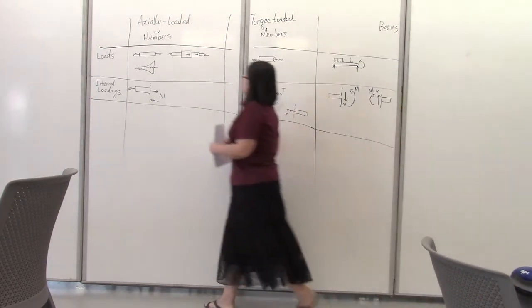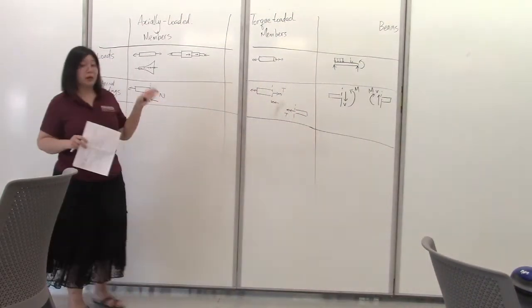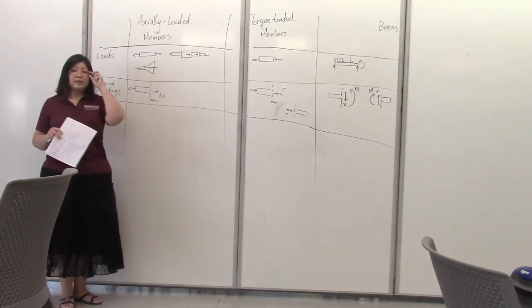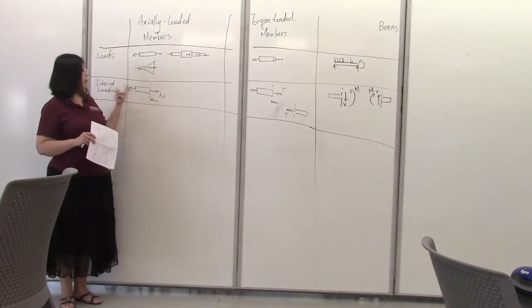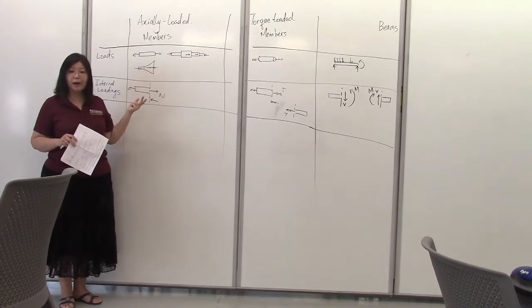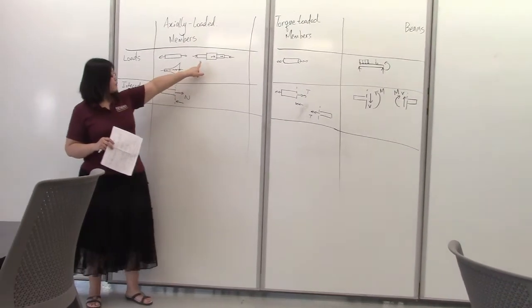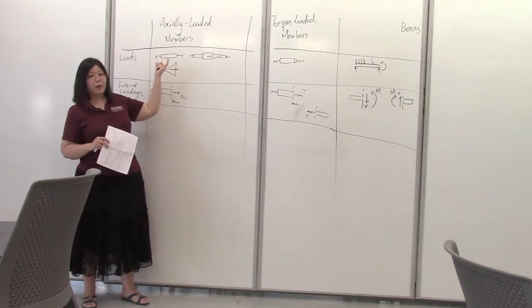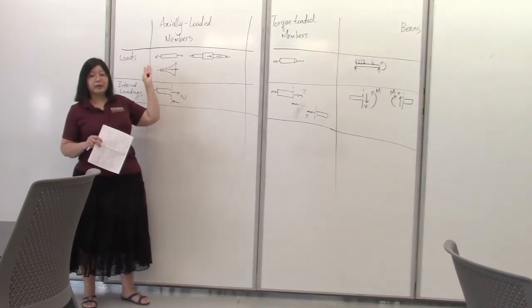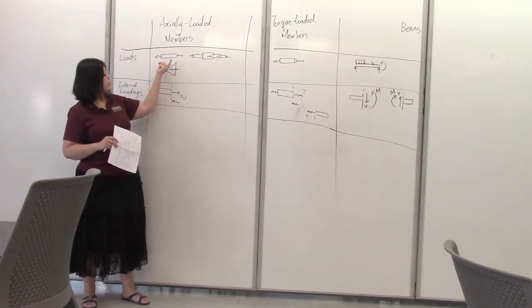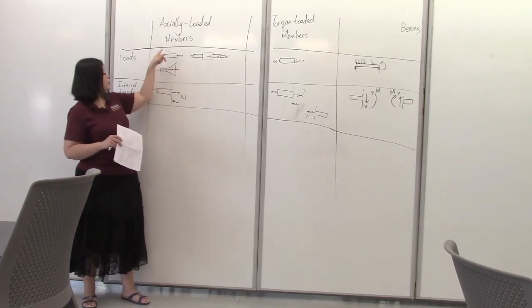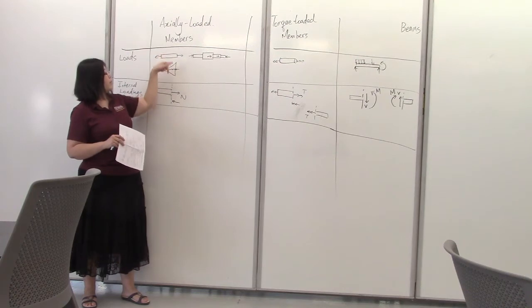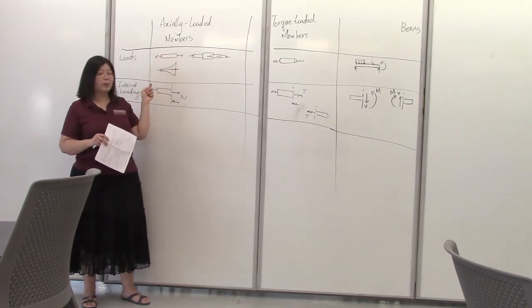Now, sometimes we have to make a few cuts depending on how many segments of the bar or the member we have. For example, in this case, the loads are applied at the very ends of the bar. Then we do not need to divide it into segments. We just have one segment and N is the same everywhere. You can verify this by drawing free body diagrams and by making different cuts along the length of the member.